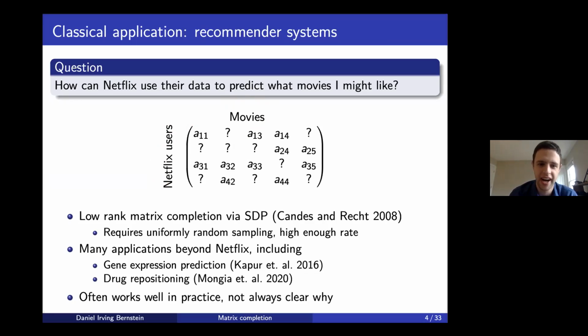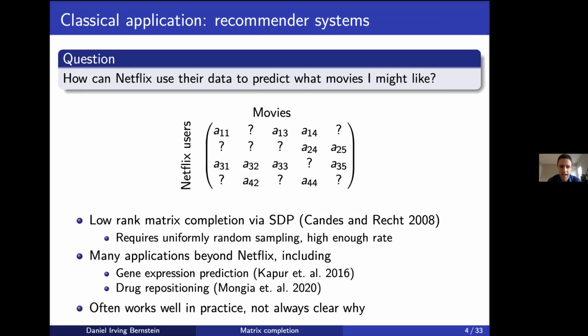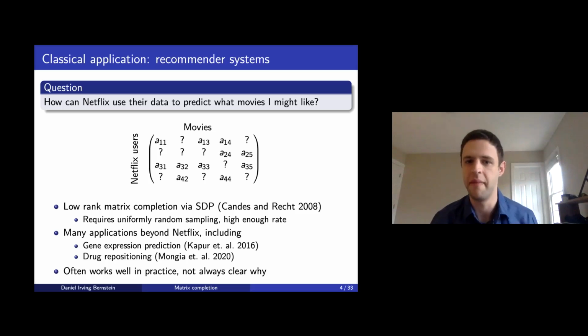I guess there might have been a time when you actually explicitly rated things. I know that's not really how Netflix works anymore. But in a situation where you could rate things, this would give you a large partial matrix where people rate movies that they see. Now, it turns out that in this kind of setup, figuring out what the missing entries should be can be solved with matrix completion. And this actually gives you something pretty reasonable in practice.